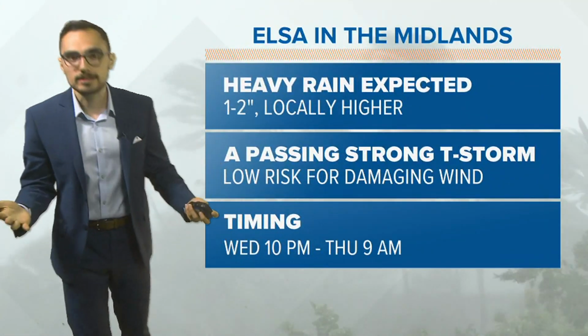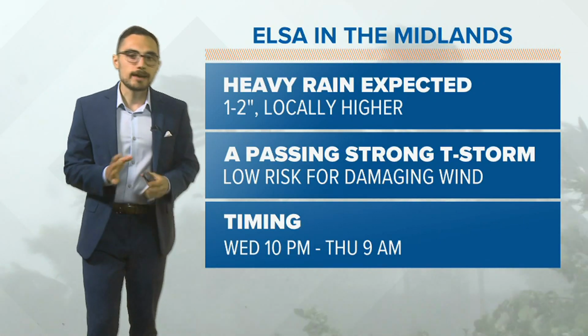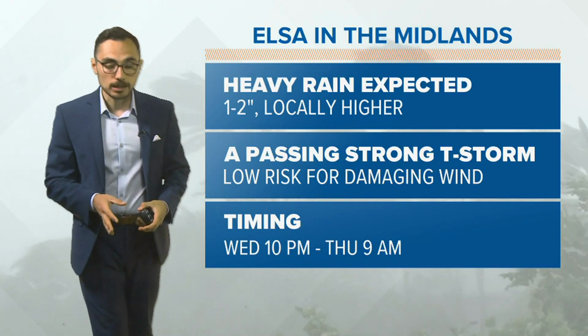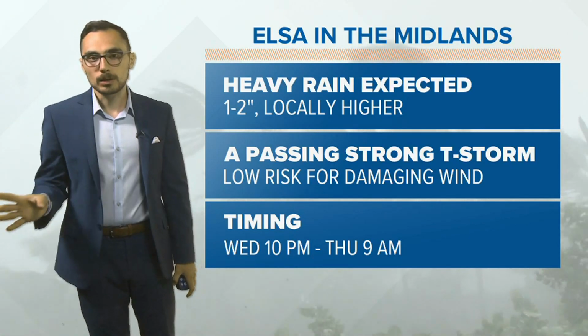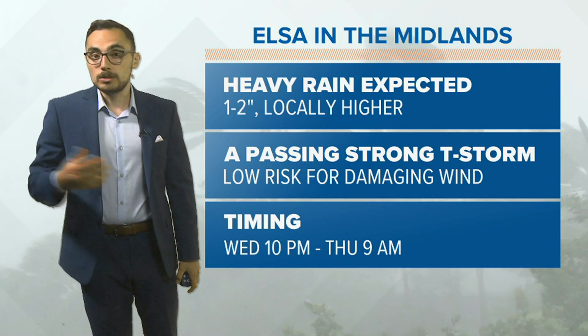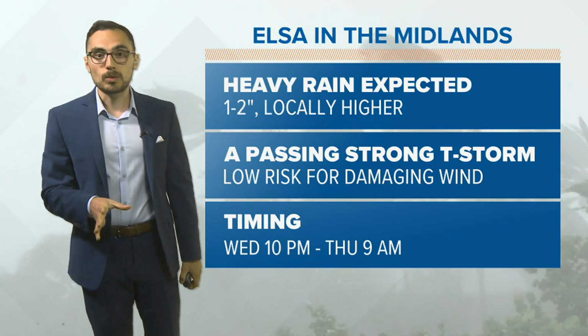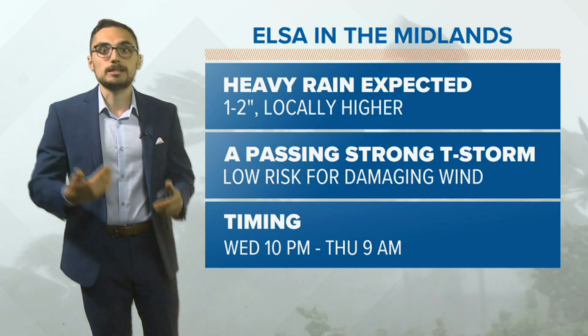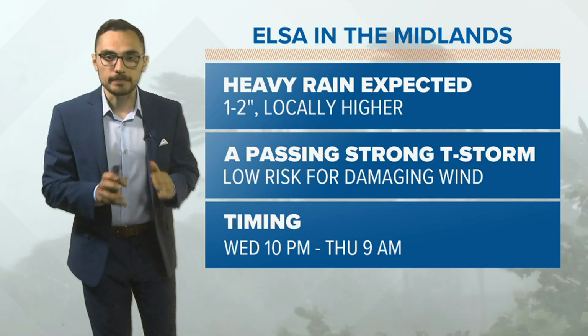So these are the headlines to know. It's heavy rain that we're looking at. It's mainly overnight tonight, but we have to watch out for that possibility of a severe thunderstorm. So before you go to sleep tonight, make sure you have your phone nearby you. Watch out for alerts. Of course, you can even keep News 19 on, because we will break in if there is any severe thunderstorm that's worth breaking in for. If there's an isolated tornado, we'll be here all night to make sure that that is something that you're aware of.